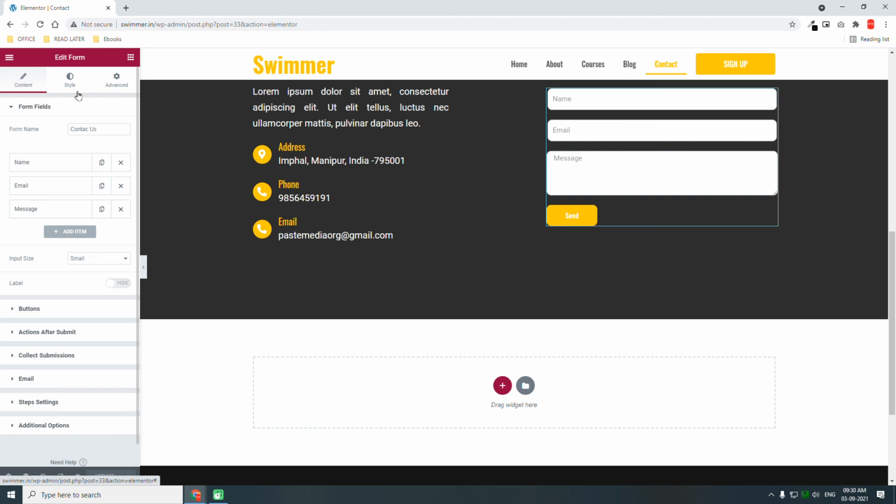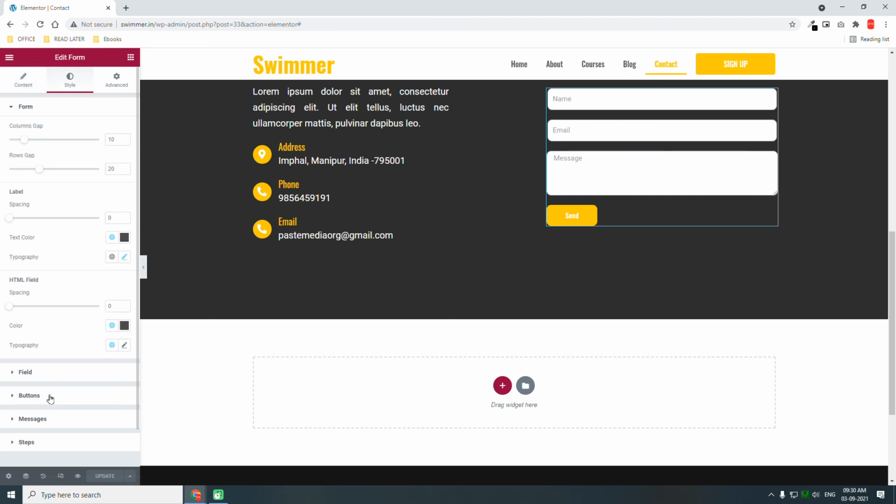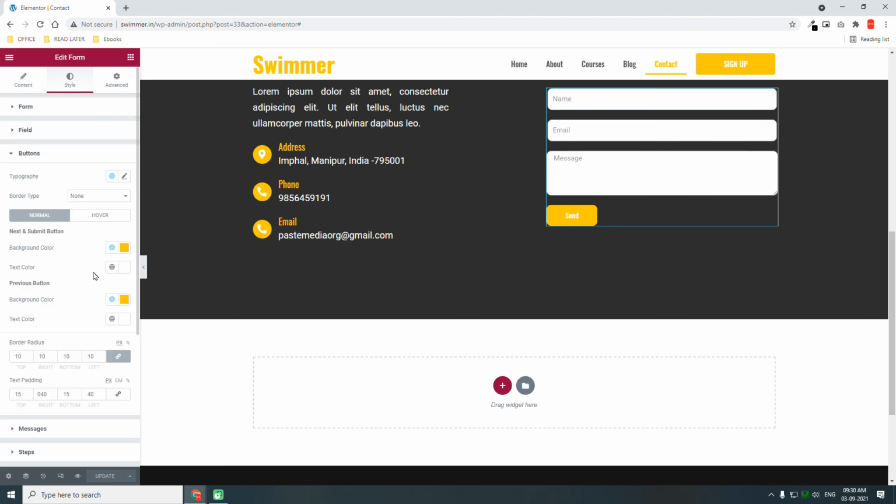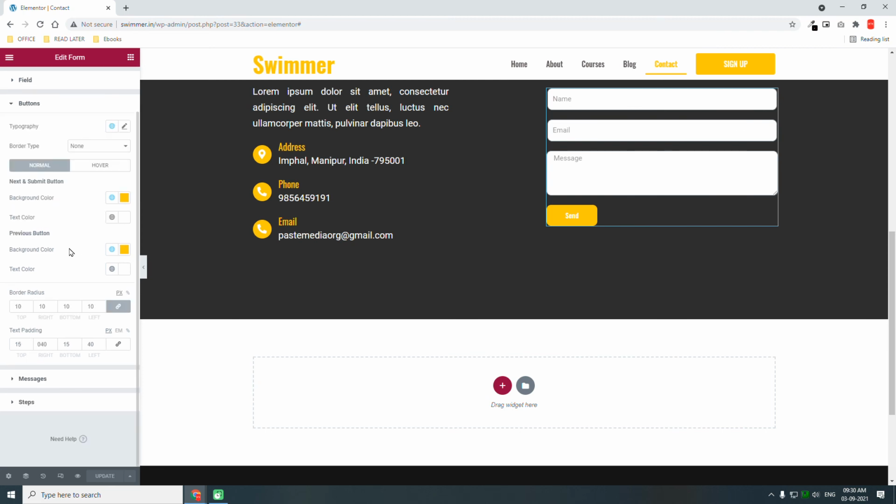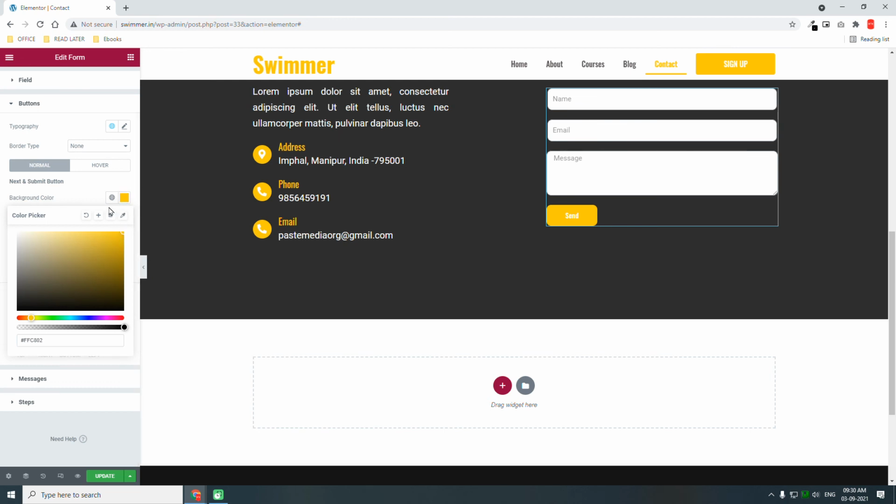Go to style, buttons. So instead of this global color, define it yourself like this.